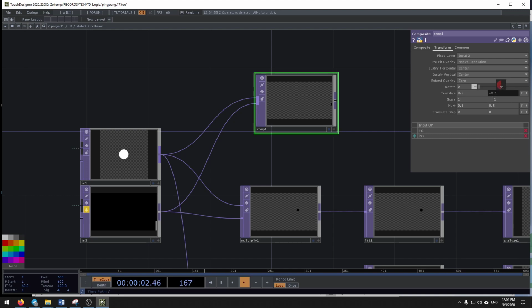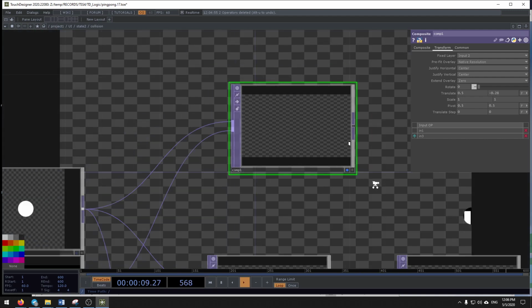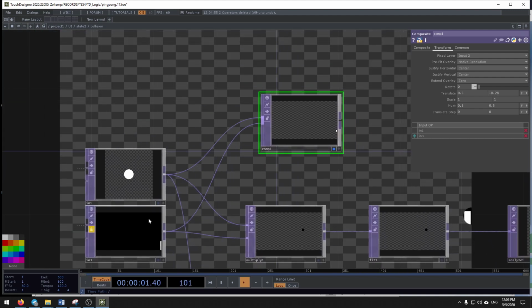So you see, as long as my ball overlays this position, I multiply the ball by this part, and I start to see this part appear. So now I know that my ball touches, or how we call it, collides with this object. Even like this, it's already touched it, you see here.